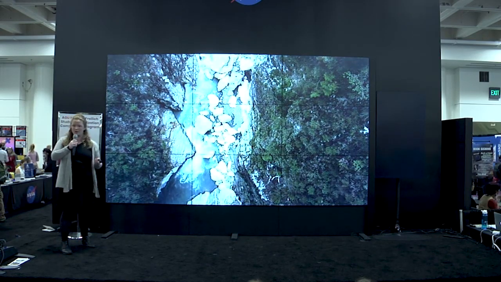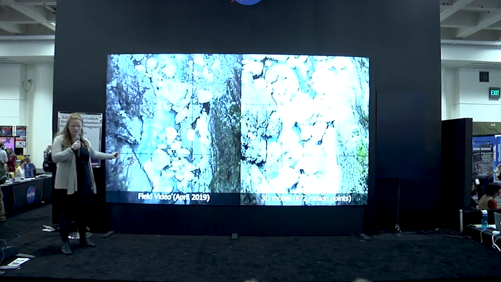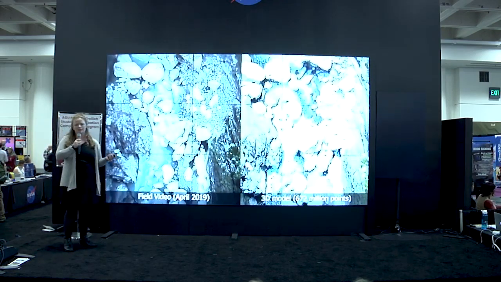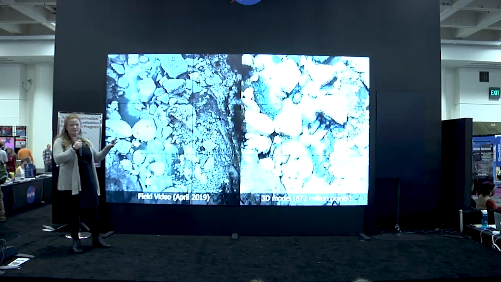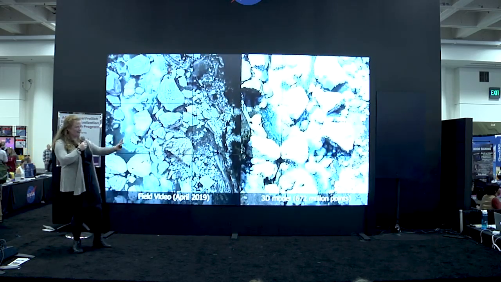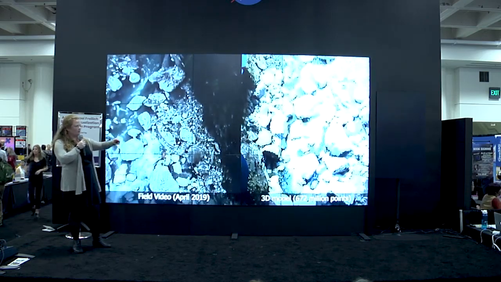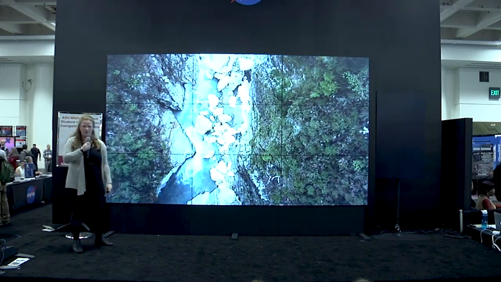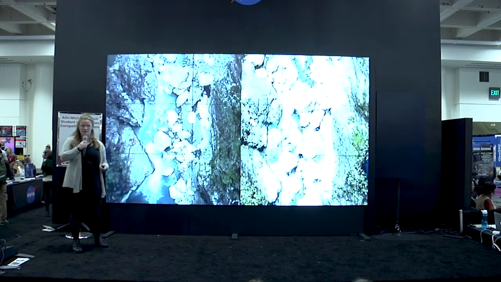So the way that we're approaching this is with a series of drone surveys. On the left is the drone survey from the field, and on the right is the photorealistic 3D model that we can actually make of the exact same site. These are not quite exactly aligned, but you can see that these are highly photorealistic. They're representing the full 3D geometry of the channel. We're able to pull out the full grain size distribution and actually see what's going on here.